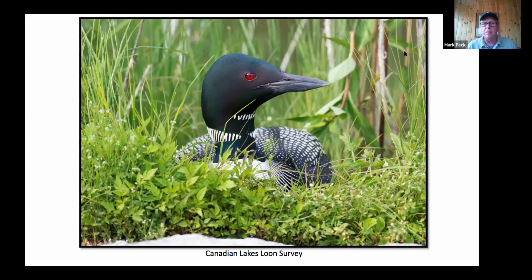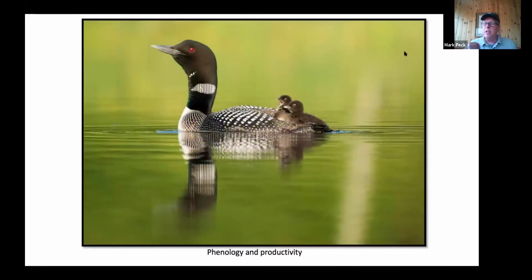And we can also learn a lot about productivity. So for instance, if we can record the fact that we found a nest of a common loon, and 1 month later, we see 2 young on the bird's back, we now know that that was a successful nest. And that's something that the Atlas doesn't provide necessarily. So I really want to promote, if you do accidentally come across a nest or you are searching for them, enter that information into Project Nest Watch, which is available through the Atlas. All right, next, Mike.